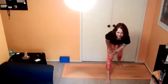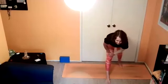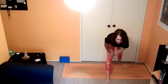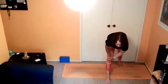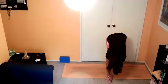So from this point, take a deep breath and reach both arms out and up. As you bring the hands down the midline, take a breath out and let the hands then slide down the thigh, maybe towards the shin. Keep some length here, like a half lifting position. And then breathe out and let the hands slide down all the way.